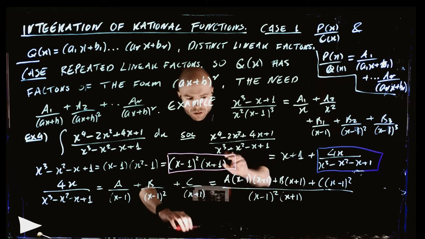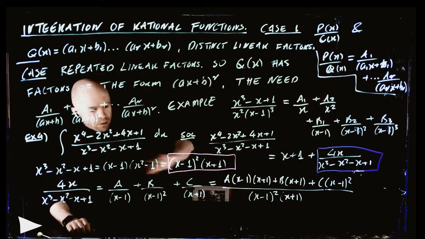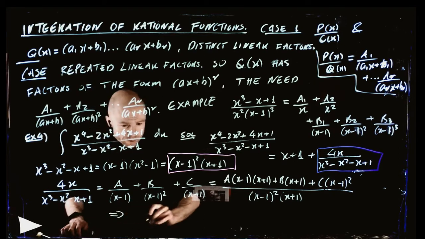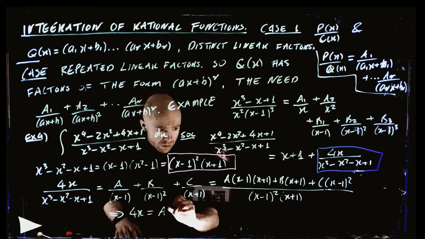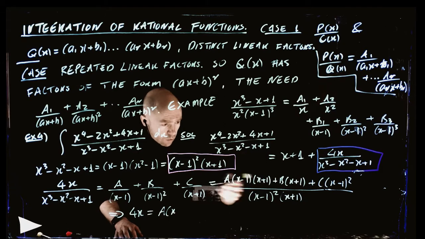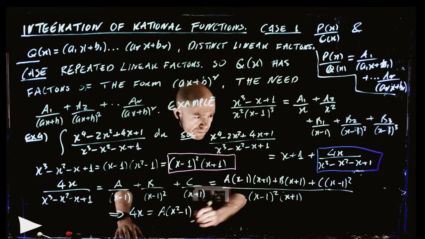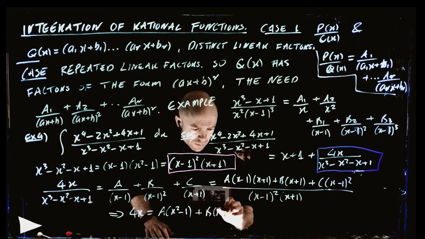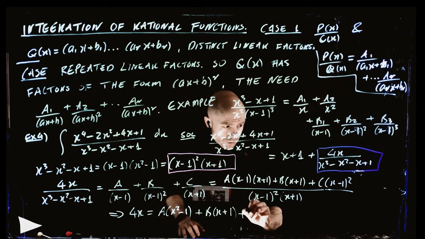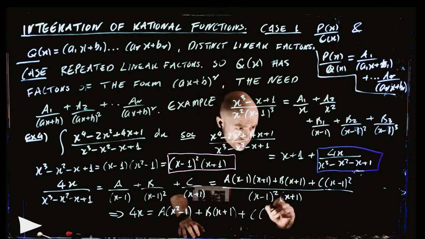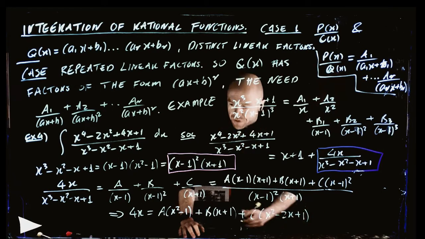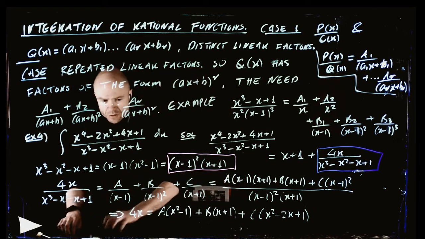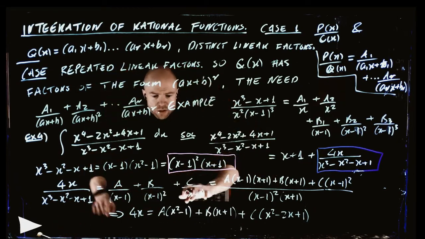Cool. So we can multiply by the denominator, and that will imply that the polynomial 4x is the same as the polynomial like this. And let's, in one step, multiply that through. It's a difference of squares, so it's now A(x squared minus 1), plus B(x plus 1), plus C, and let's multiply that through. Again, to save time, we're going to have (x squared minus 2x plus 1). So this is the equation we extract from being able to put our rational function in this form.